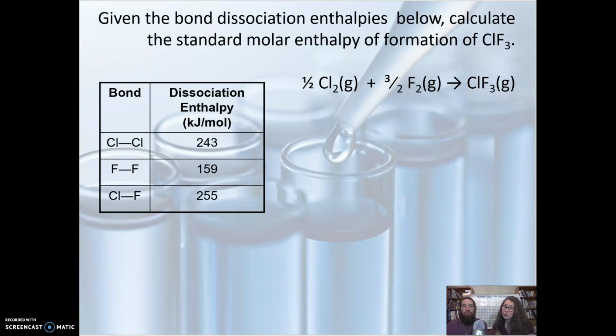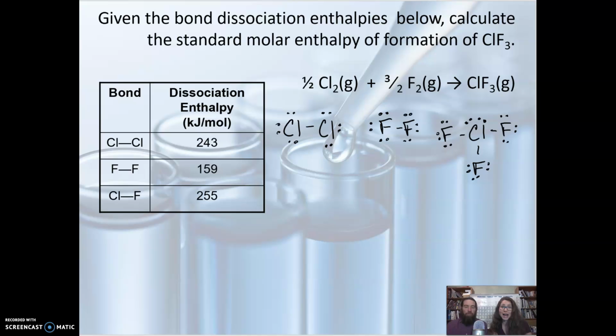So what we want you to do when you have a problem like this is to write the Lewis structures. And the reason you want the Lewis structures is that's the only way you can see what bonds you have, the ones that need to be broken and the ones that need to be formed. And the biggest difference between the last problem and this problem is that our product here has 3 Cl to F bonds for each of those molecules. So we made 1 molecule or 1 mole of molecule in the reaction, but it actually is 3 moles of those bonds.